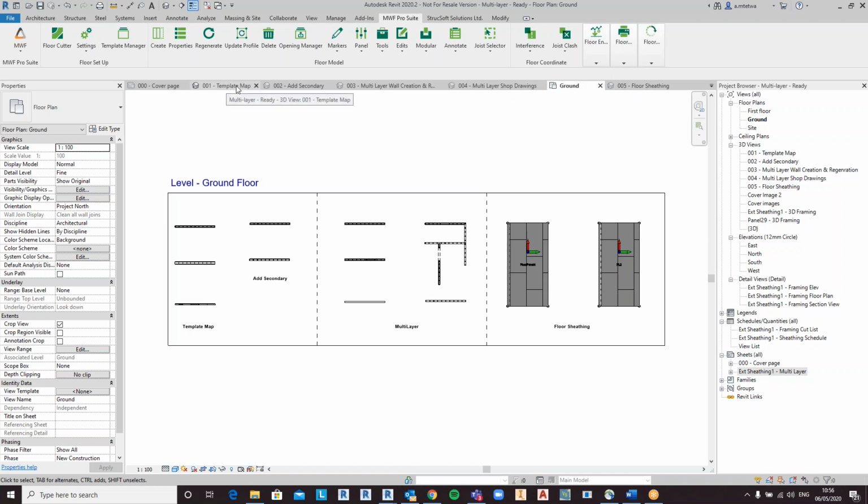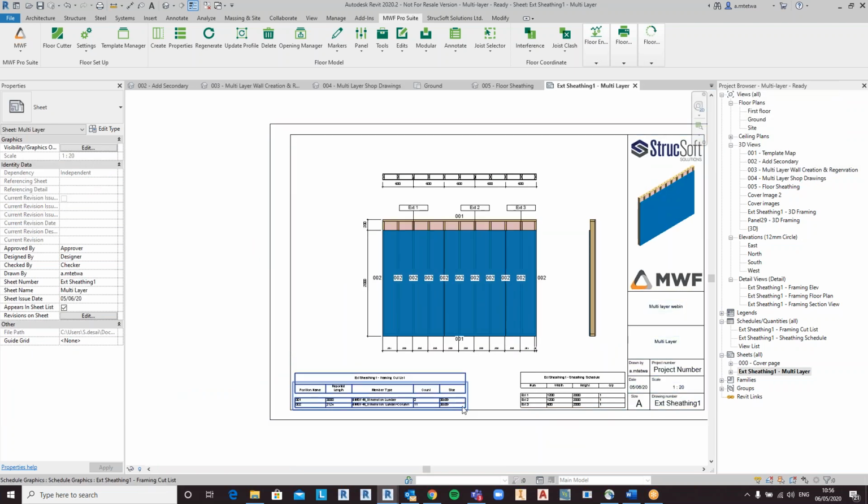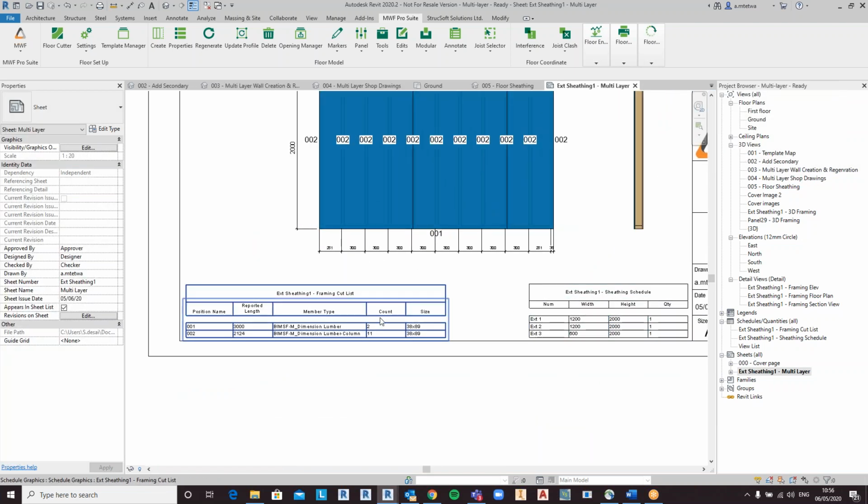So as we stated in the creation of the shop drawing settings that I made, I'll just try and find the sheet. I actually had the quantities applied to my cut list as well as my sheathing boards. So I added to the fields the count and quantity as well.